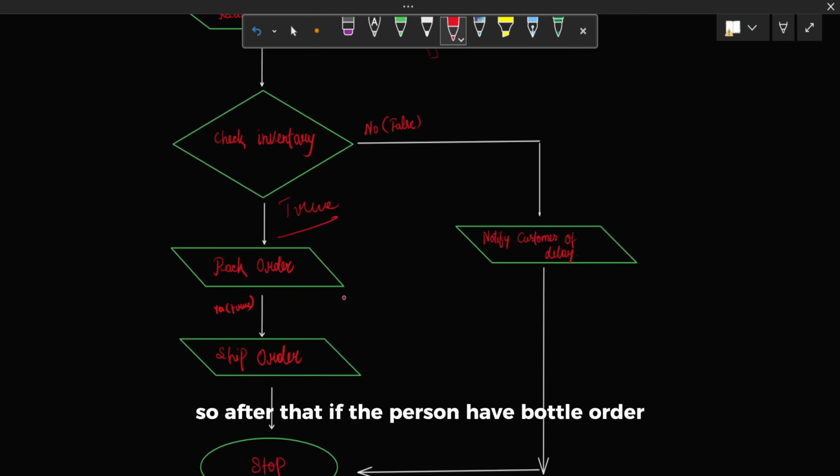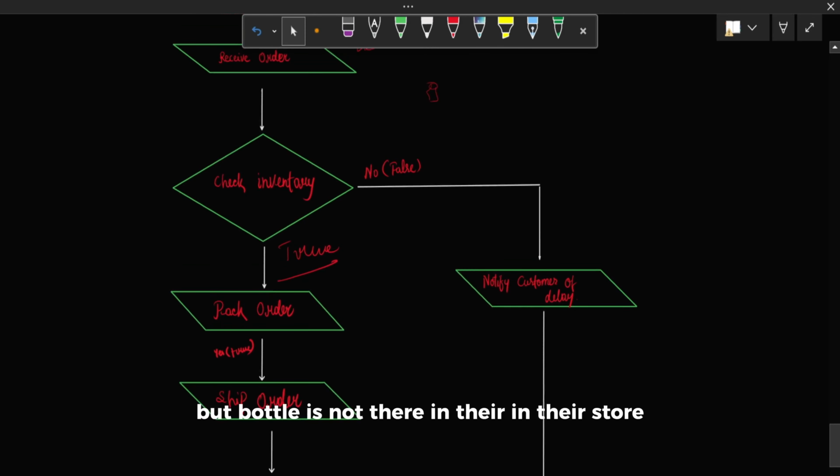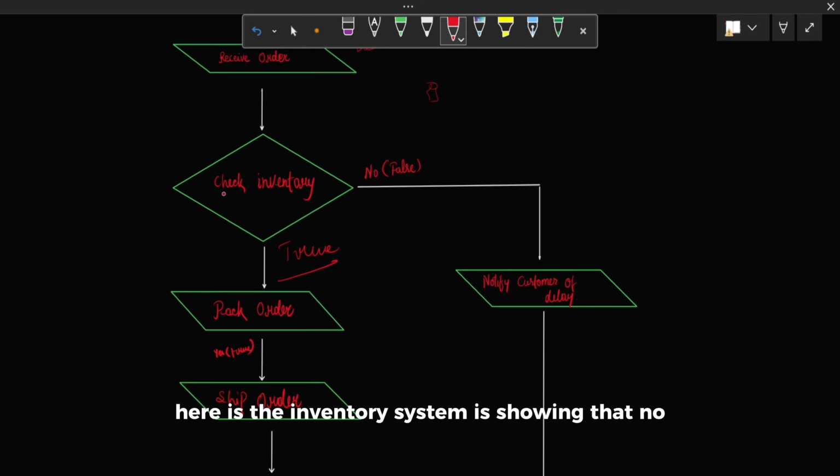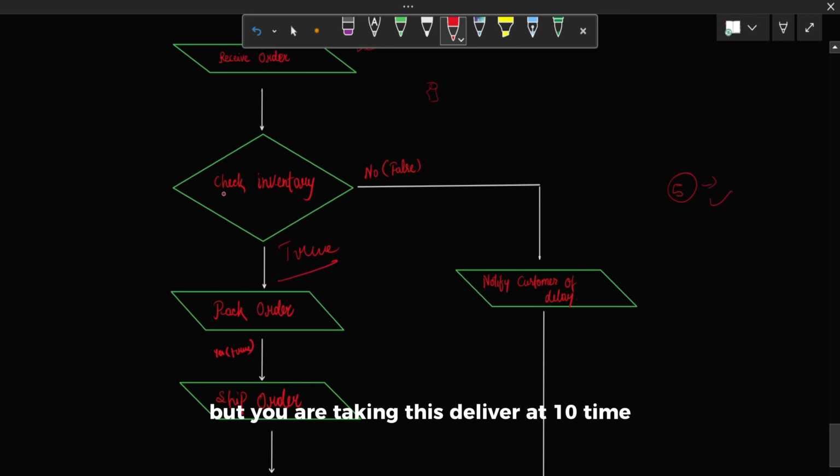Now if the person has a bottle order, but the bottle is not there in the store, the inventory system shows false. It shows that your order will take more time than usual. Sometimes you get a message saying a 5-day delivery, but you receive it after 10 days.